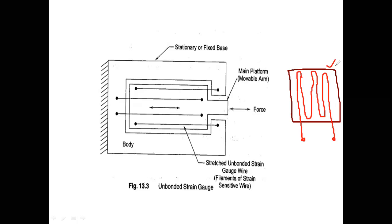Okay, this is called a bonded metal wire strain gauge. Why? Because I am attaching it, this is bonded.